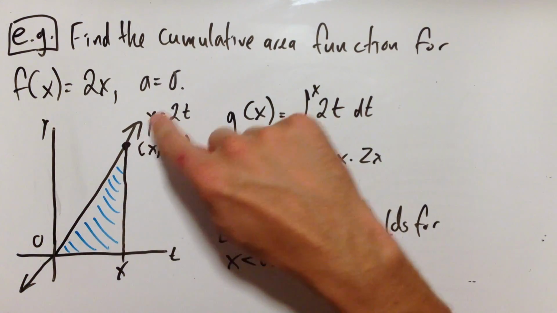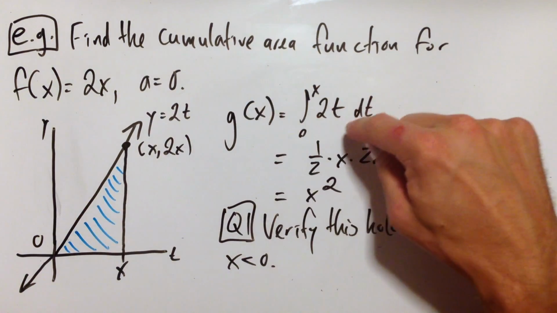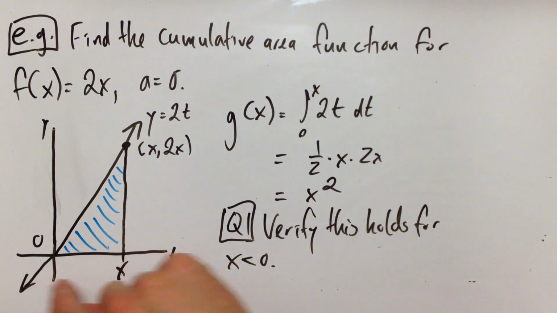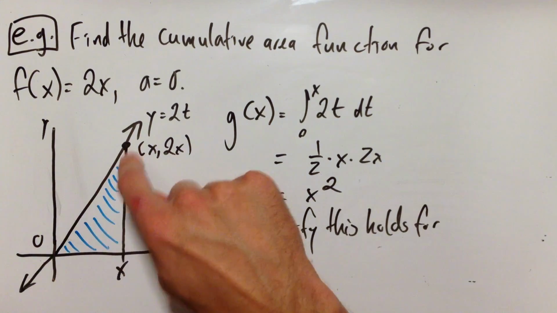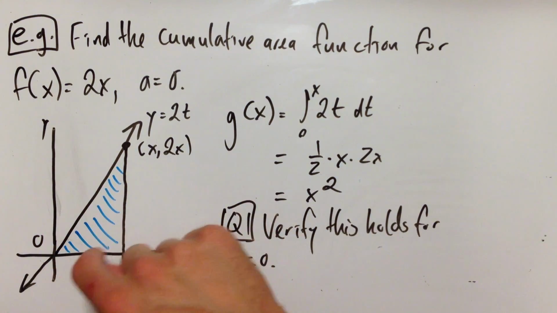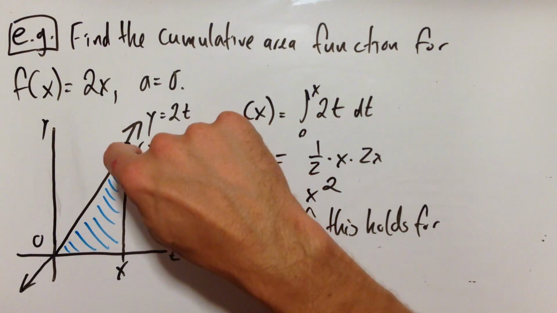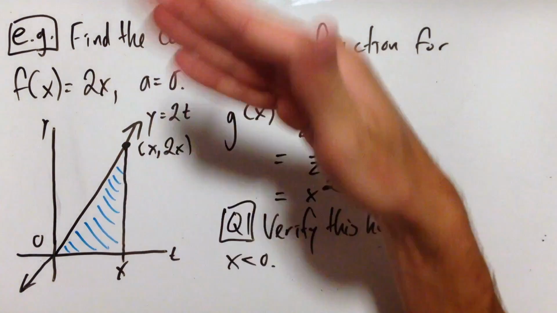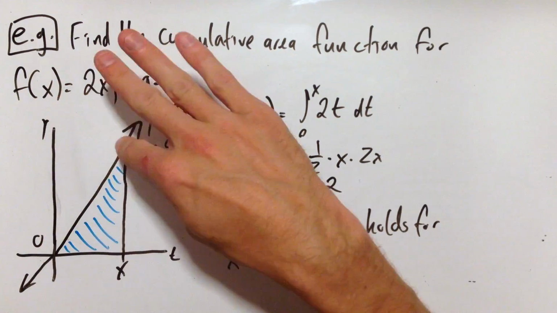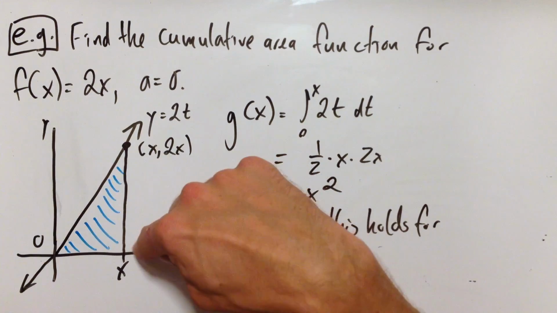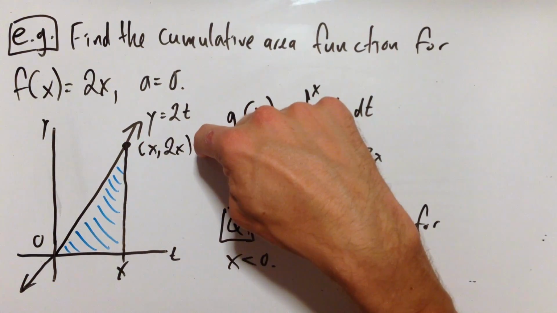Here is the graph of the function y equal to 2t. In the ty plane, we're going from 0 to x, so the area underneath this curve above the x-axis from 0 to x is this. This point up here is x comma 2x. That's relevant to us because this is really just a right triangle of base x, and height is the y-coordinate, which is 2x.